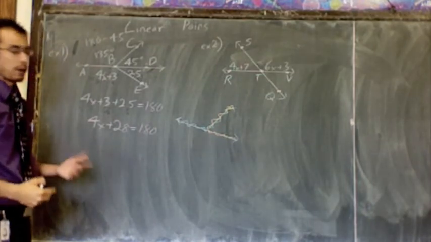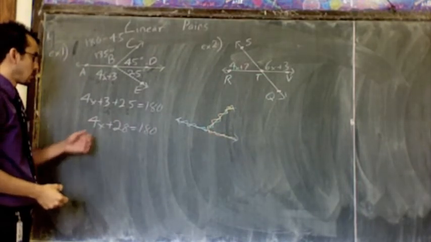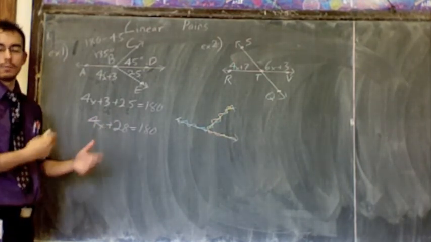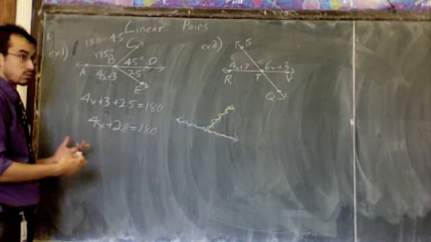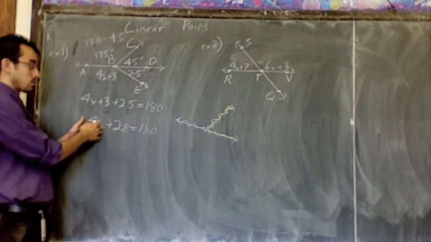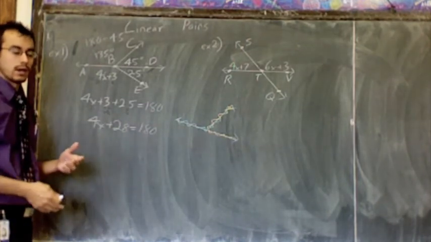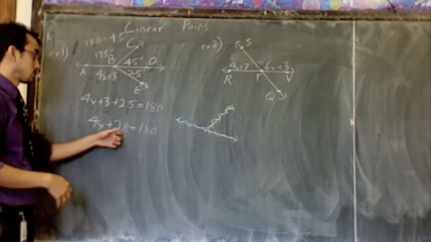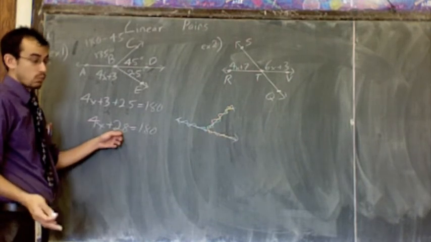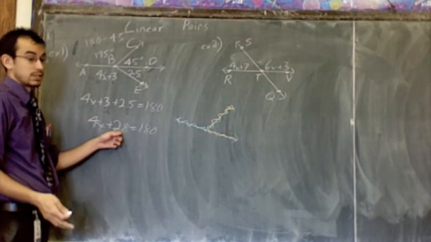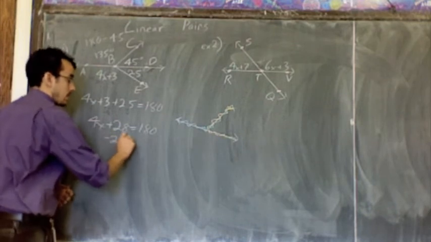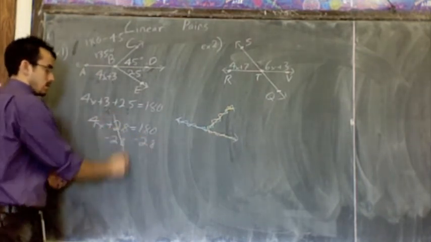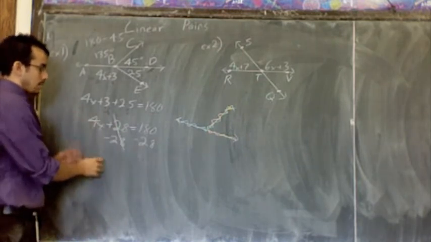Okay? Well, now it's a two-step equation. We've solved lots of these. Since this says 4 times x technically, plus 28, you're going to go backwards. Normally in order of operations, you do 4 times whatever this is, then afterwards you'd add the 28. Since we're going backwards, we do the opposite of those steps in the opposite order. Since the addition would have happened last, we get rid of that first, and the opposite of addition is subtraction. So I subtract 28 here. Whatever I do to the left, I have to do to the right. I subtract 28 here. The 28s will cancel. I'll bring down my 4x.